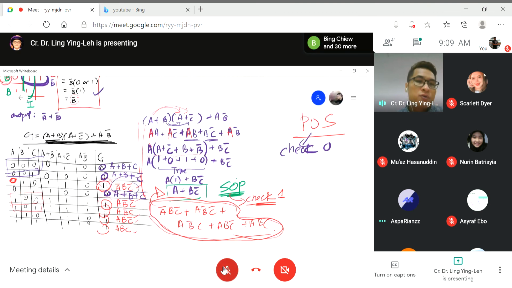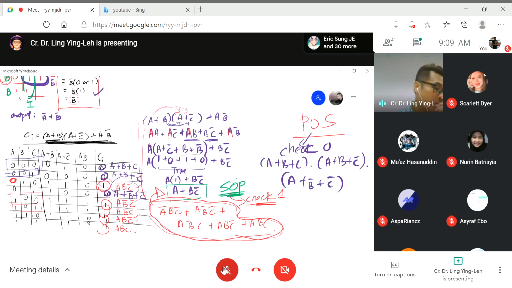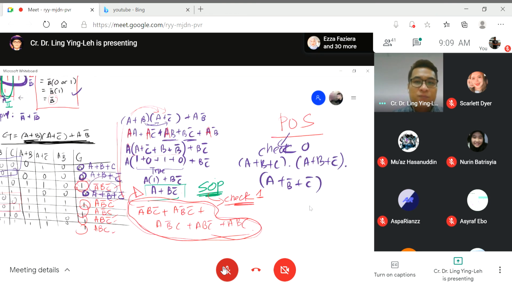So how are we going to group them? A plus B plus C dot A plus B plus the bar C dot A plus bar B plus bar C kan? So this is the formula that you get from the POS, from the truth table.